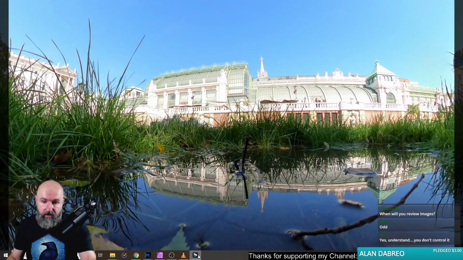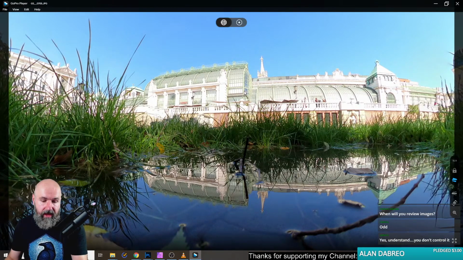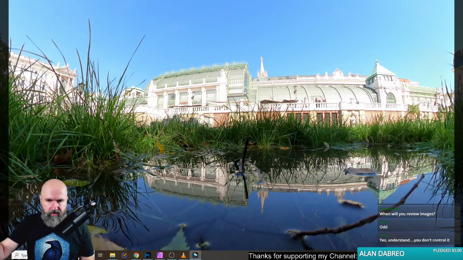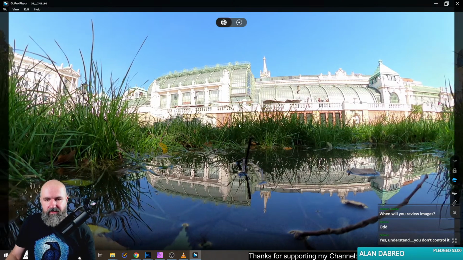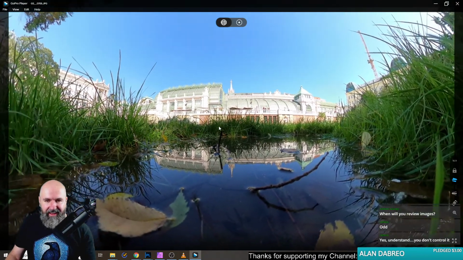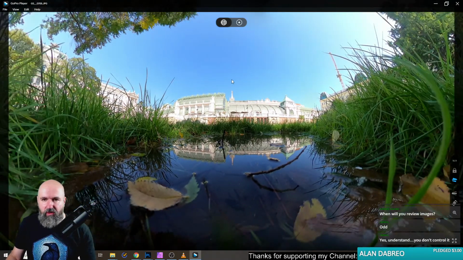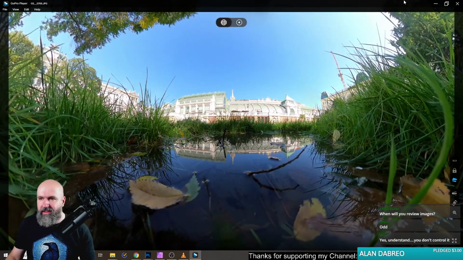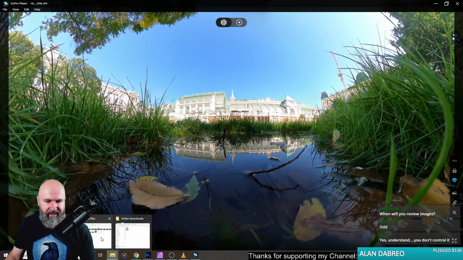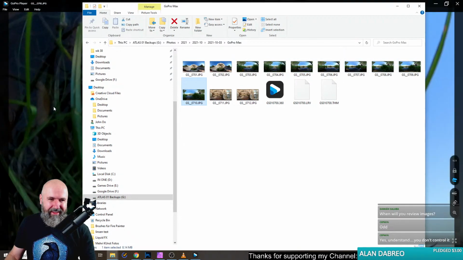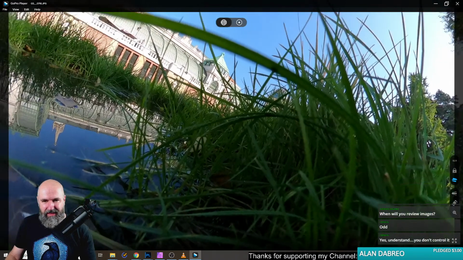But now let's look at this. This is done with the GoPro Max. Do I have it here somewhere? No, it's in one of these boxes. Anyways, look at this. So this is the photo, and now whoop, let's zoom out. And let's zoom out a little bit more. Oh, did I pick the right one? Let me see. Oh no, this is the wrong one. I have to wait a second. I have to find another picture where we don't see the stick. Let's take this picture here. That's better. Okay, I have to rotate this one second.